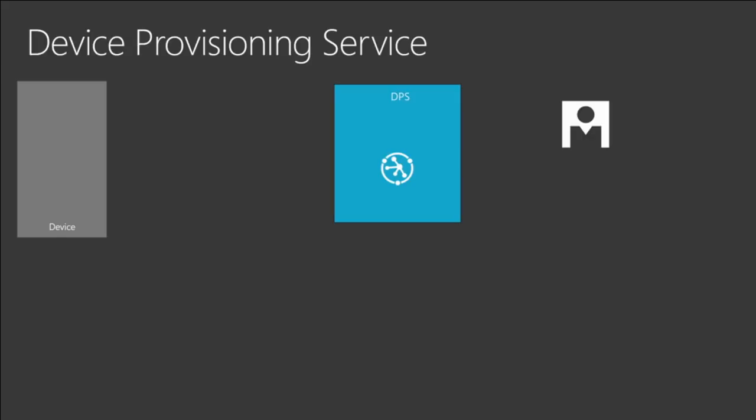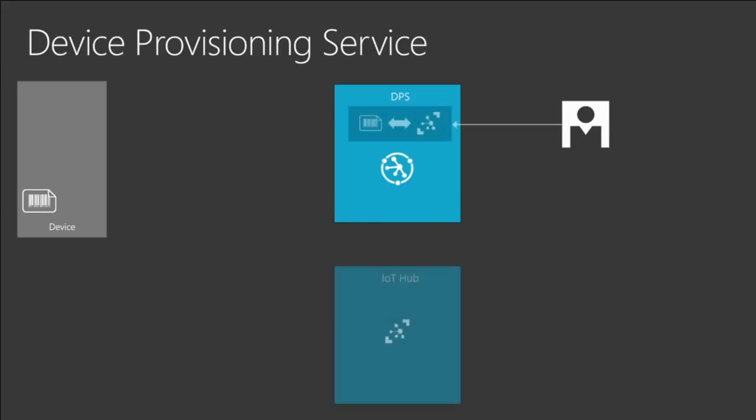So what DPS does, it allows you to leverage one of these unique identifiers that the hardware manufacturer is already using. Is it a MAC address? Is it a serial number? Is it a seed that is hidden somewhere with a one-time use only, whatever? So that's something that is unique on each of the devices. As the user, you will be able to associate each of these unique identities with an IoT Hub of yours. So basically, you indicate to the DPS service that, hey, these devices that will come claiming they are blah, they're fine connecting to my IoT Hub, which is here.